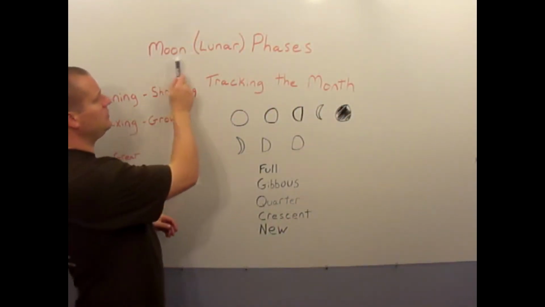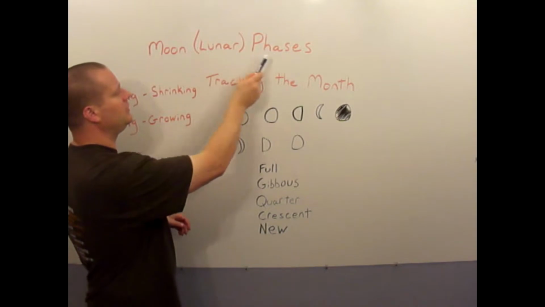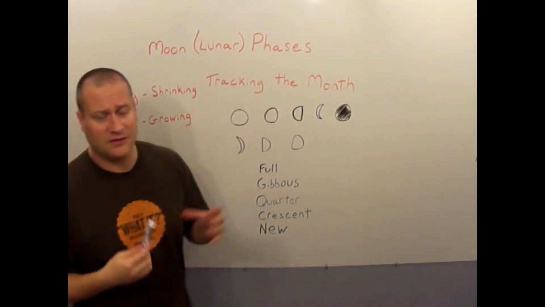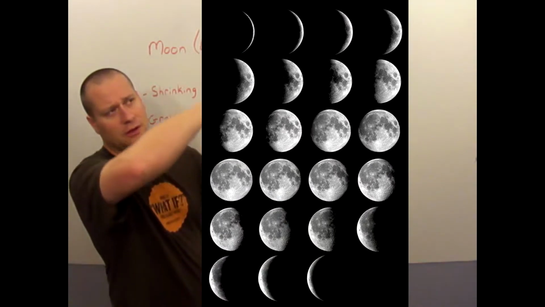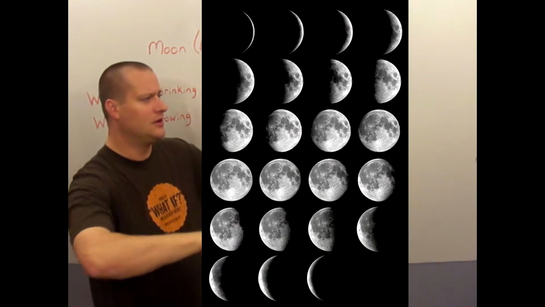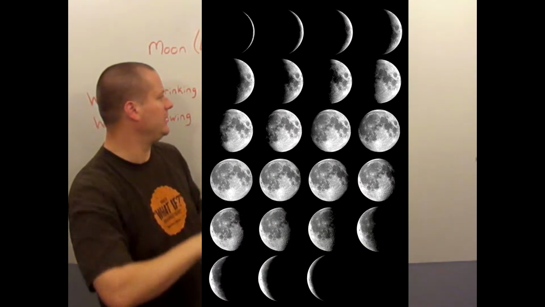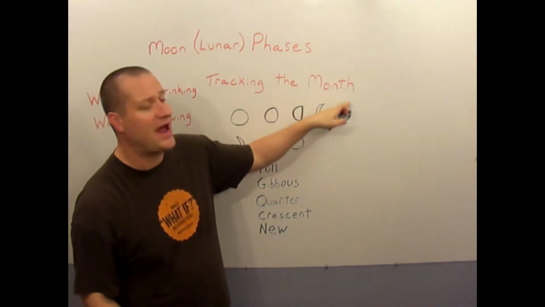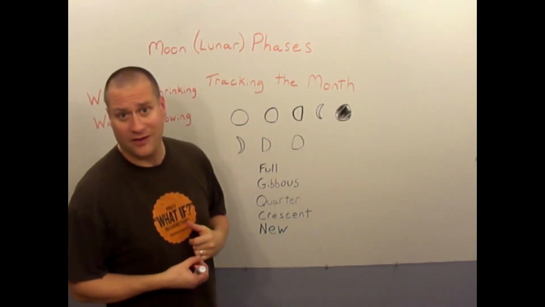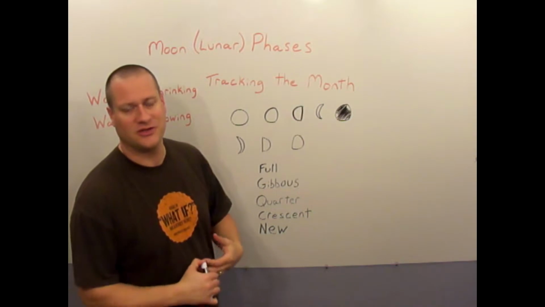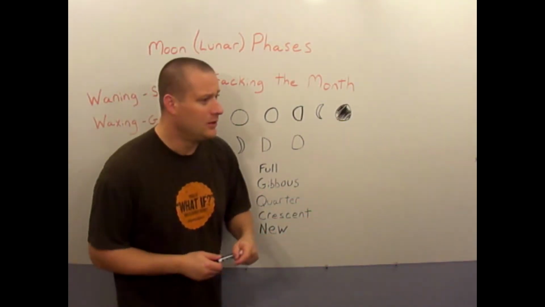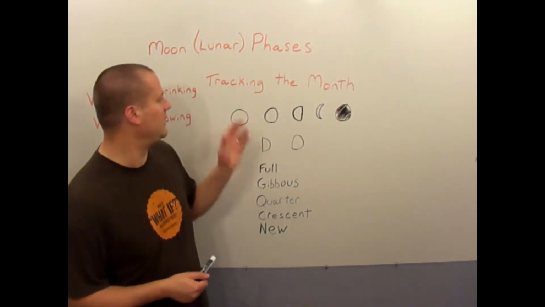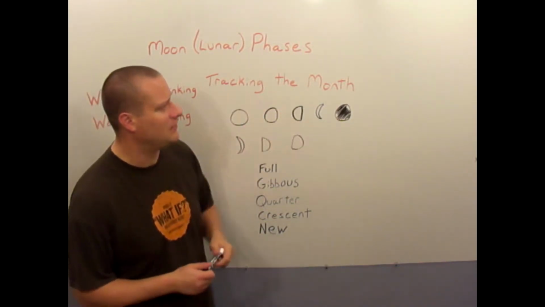Next up is the moon phases, or the lunar phases. The appearance of the moon changes throughout the whole month. It starts as a full moon and then goes through different phases all the way back to the full moon again. And what this does is it helps us to track the month, or where we are in the month. So picture you didn't have calendars, or a wristwatch or a computer or an iPad or an iPhone to tell you what time it was in the year. Then these phases help us track the month.